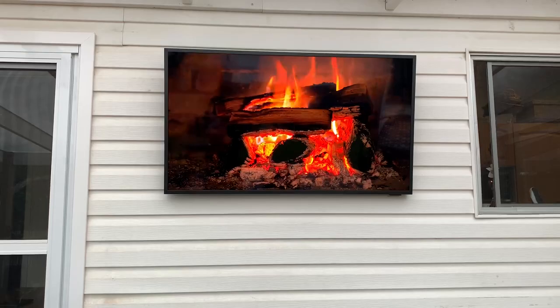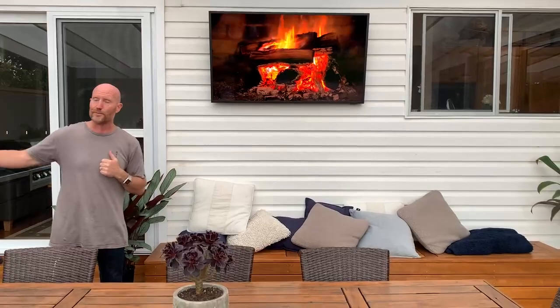Just to let you know what it's made a difference to for our family: this is our deck, a recently newly built deck which we love using. We used to just have a barbecue, sit down for a family meal, read a book, or lounge around — but now a new feature is we can sit out and have a movie night. We all get together and share some fantastic time doing that. Can't wait to watch the footy while cooking a barbecue, or watch the Supercars. If there's anything else you'd like to know about this product, just jump online and have a look. Thanks for your time.